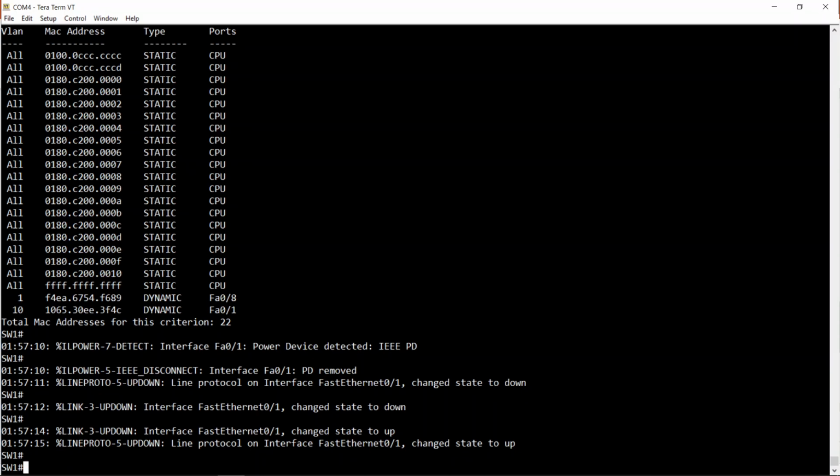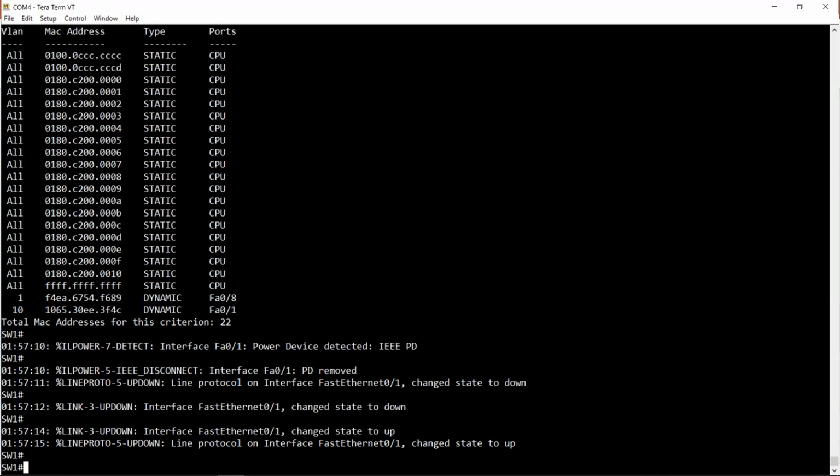But what I wanted to point out here is the VLAN. Not only does the switch keep track of the MAC addresses and what ports it learned them on, but it also keeps track of what VLAN those ports belong to. So when the switch looks through the MAC address table to forward that ping I just sent, it's only going to look at the VLAN 10 entries and say, okay, do I see an entry for this destination MAC address in this table? No, I don't. So I'm just going to drop the packet because I can't really forward it anywhere.